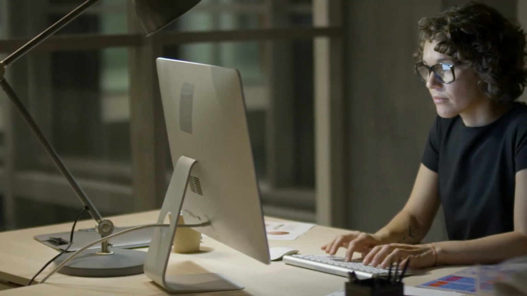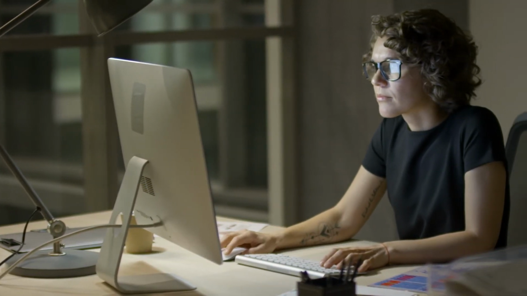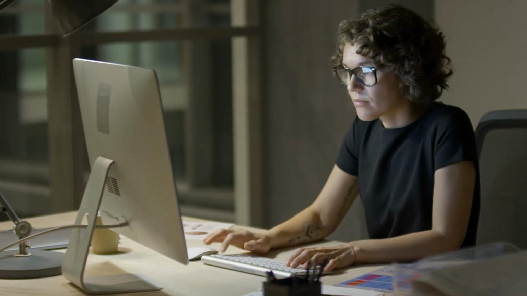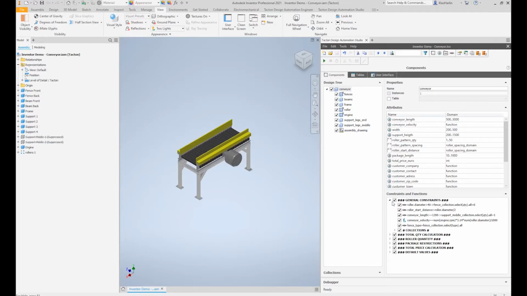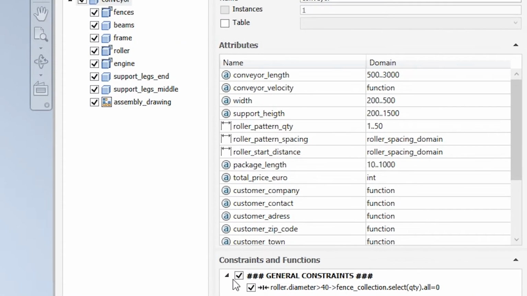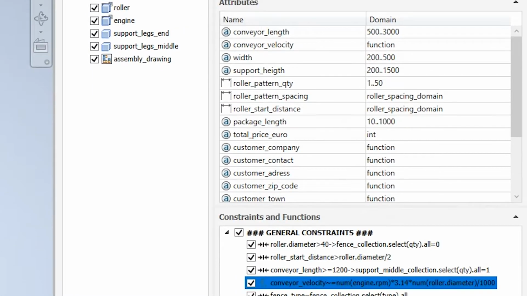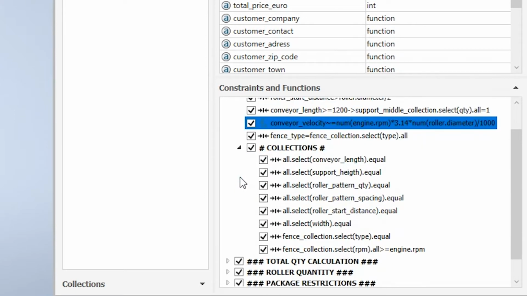This not only takes valuable engineering time, but it also increases the risk for costly errors. That's where Tacton Design Automation comes into the picture. With Tacton's powerful configuration engine, your CAD experts can use attributes of the product's different modules together with powerful constraints to control and validate all the aspects and interdependencies in the solution. This ensures that the solution fulfills the customer requirements and is 100% technically valid and buildable at all times.